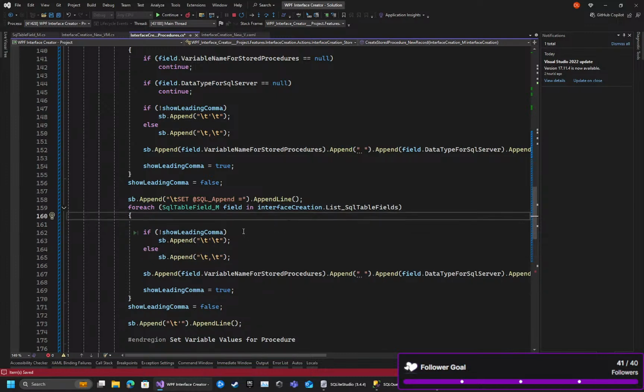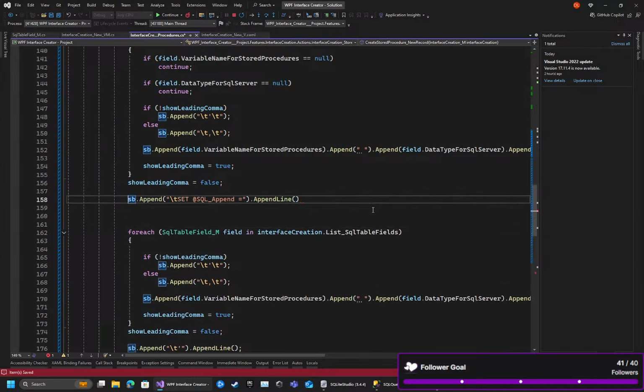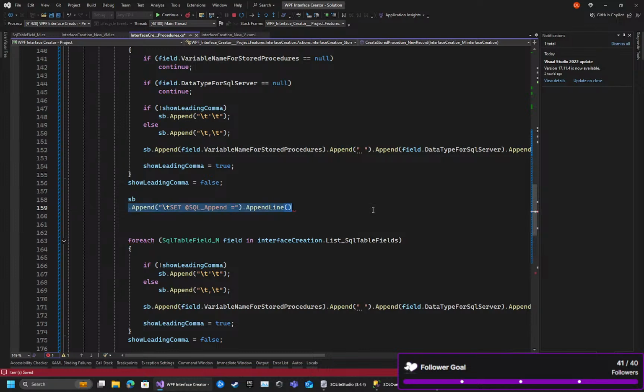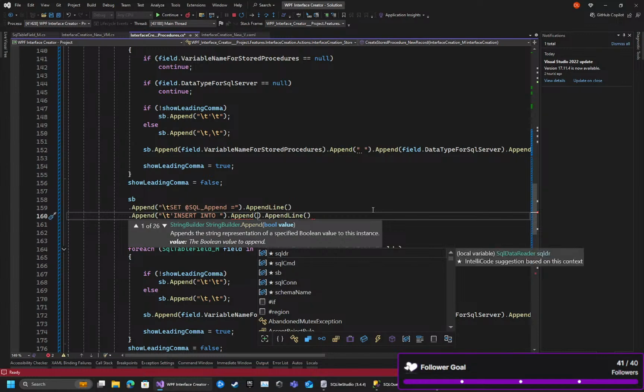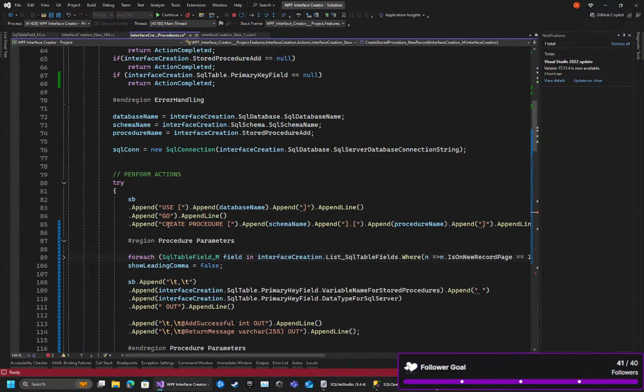Alright, so we have show leading comma. If there's no leading comma for this part, it would then be insert into as the first part. Insert into, then we have the table name, which I think we simplified.